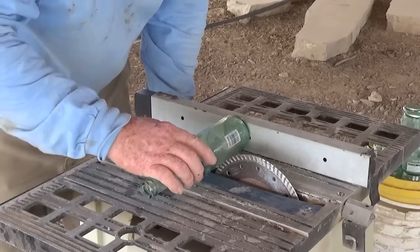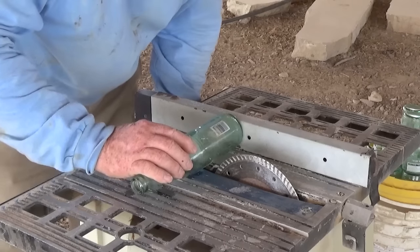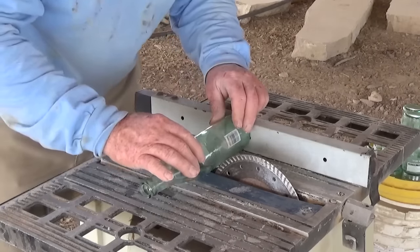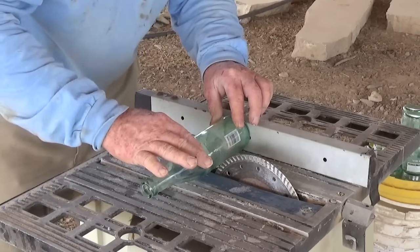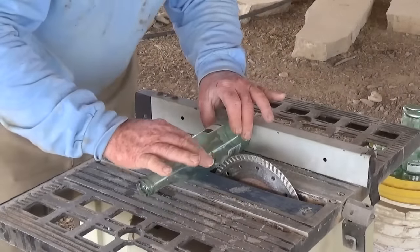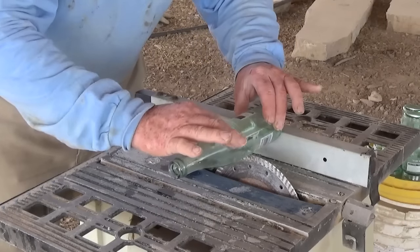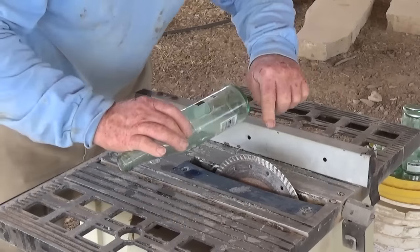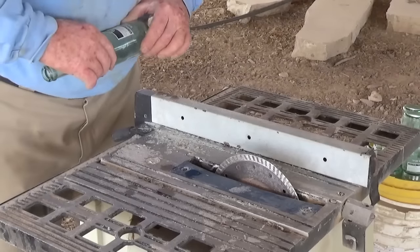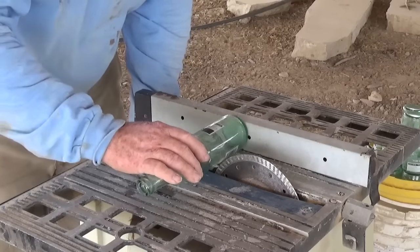It cuts very easily, but it does put out dust, and you really don't want to breathe that dust. So either wear a respirator or hold your breath, which is what I do. Now, what you're going to see when I cut it is I'm going to go into it a little bit until it breaks through the bottle, and then I'm actually going to turn the bottle. I am not going to run the pass straight through — I've tried that and it either doesn't cut right and cracks, or if you skew the bottle just a little bit one way or the other, it'll bind against the blade and shoot it right out at you. Best case scenario is it whacks you and stings you; worst case is it cuts you. Watch how I do this and I'll show you the cut.